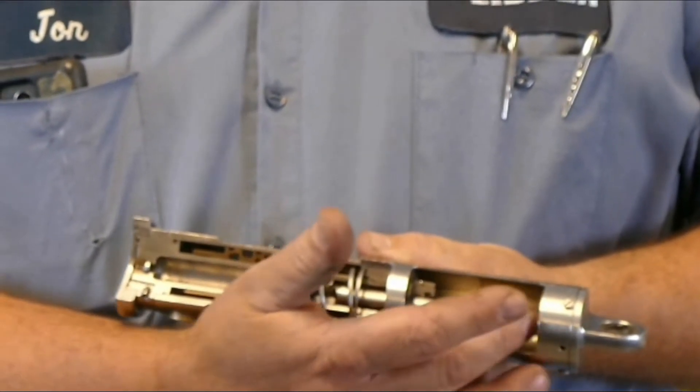Now let's talk about the snubber piston rod, which you can see located here on this cutaway model. To protect the piston rod as much as possible during shipment, Leaseka will fully retract the snubber assembly before shipping. So before you attempt to install it, the snubber assembly has to be extended to the proper amount so that the spherical bearings match the pin-to-pin attachment points at the installation location. If you are installing more than one snubber, it is our recommended procedure that before installing any of them, you measure and record the actual pin-to-pin measurement at every installation location, and then extend all of the snubber assemblies to their correct position in advance. Normally, when snubbers are installed, they are somewhere near the middle of the travel range, but this is not always the case.